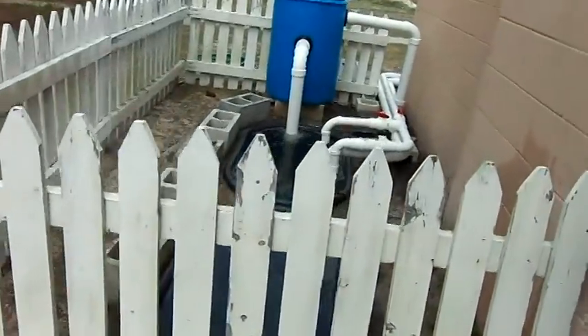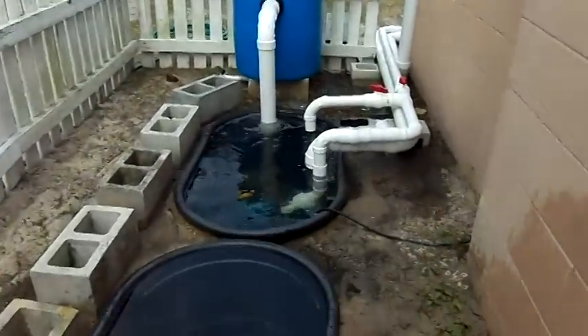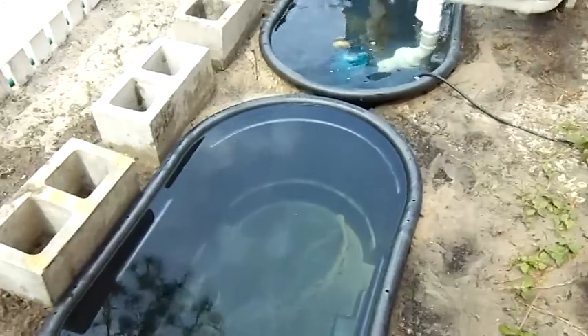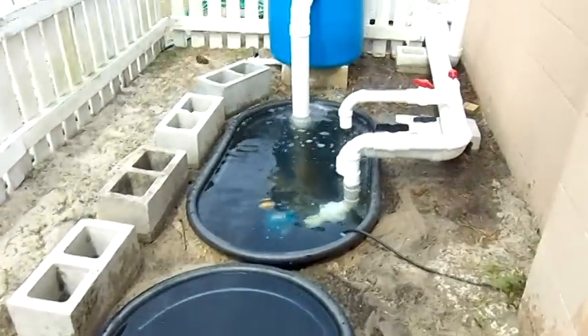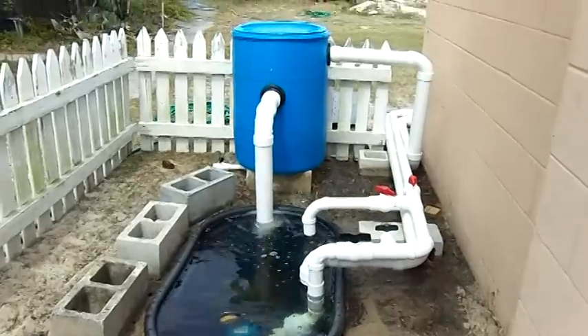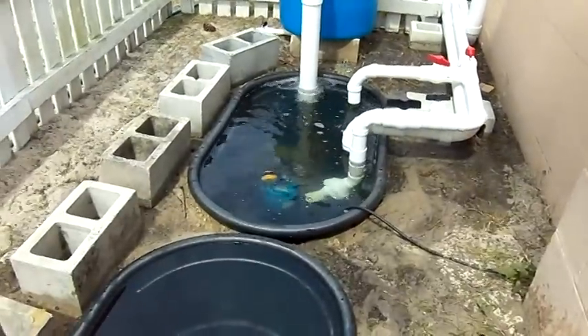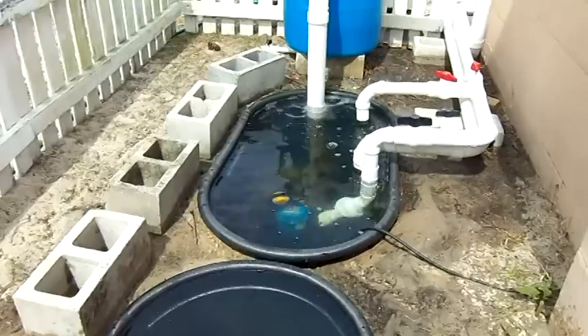And if we go over here, you can see the sump tanks we put in — two 100-gallon sump tanks — with a pump with a float valve so that if it ever runs dry, the pump won't burn up and the system will just shut down. That's the yellow float there, you see.